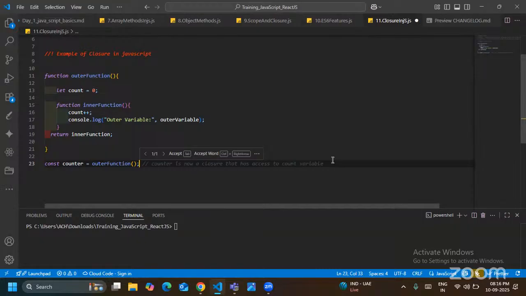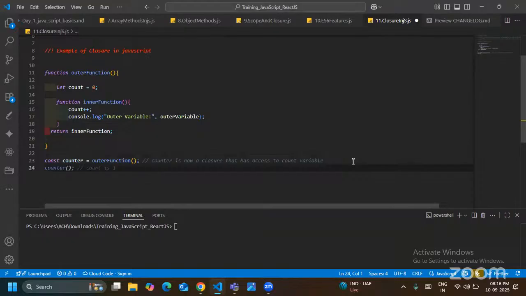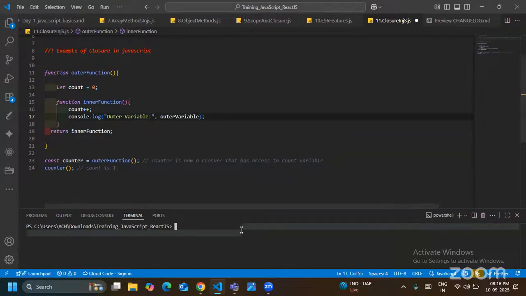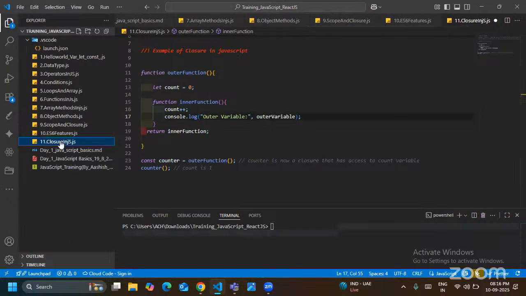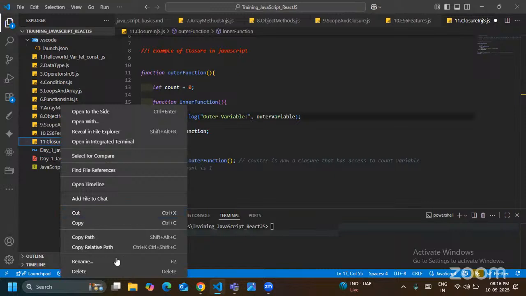Let me make a console log. We can call it like this as well. So counter. The console log we have already created inside the inner function. How can we run this file? We already know we have the file name.